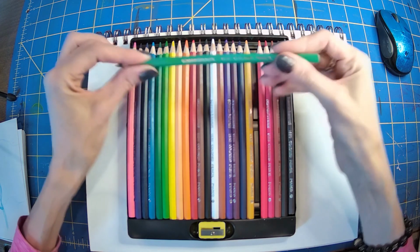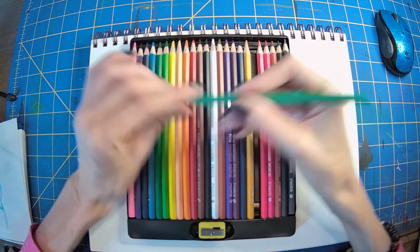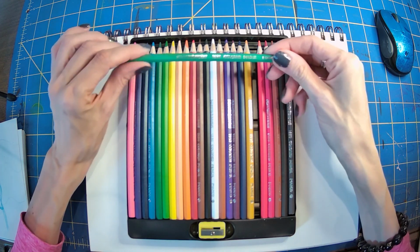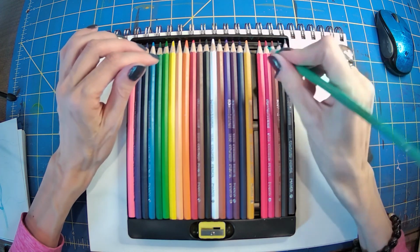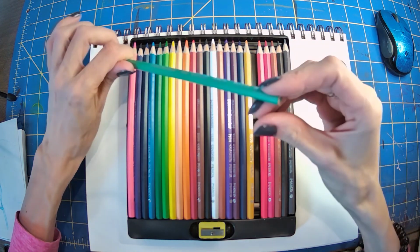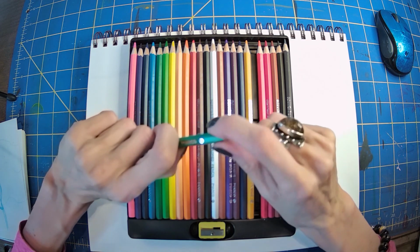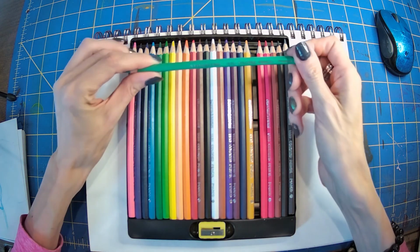It's nice. I'm not too big of a fan of the edges on a pencil. I prefer it to be round, but it feels okay. It has enough weight to it, but it's not too heavy. Nothing on the back, right? Some of them will coat it with something. This doesn't have it.